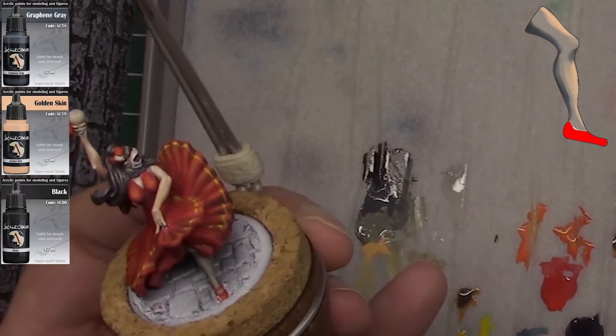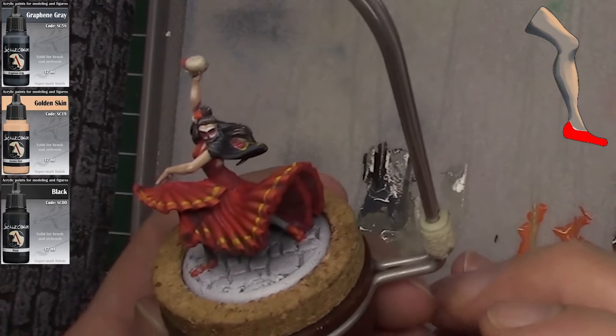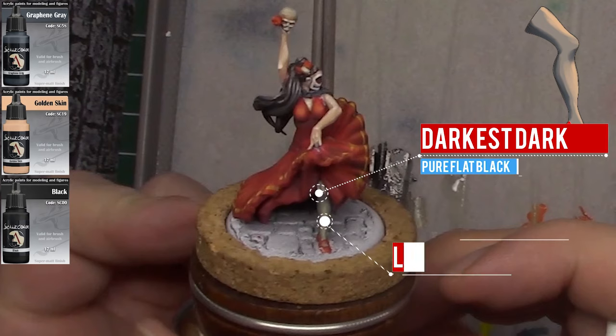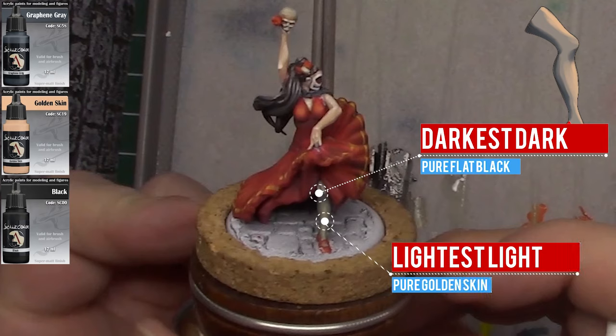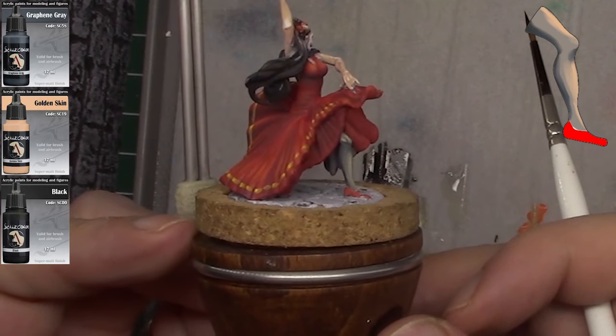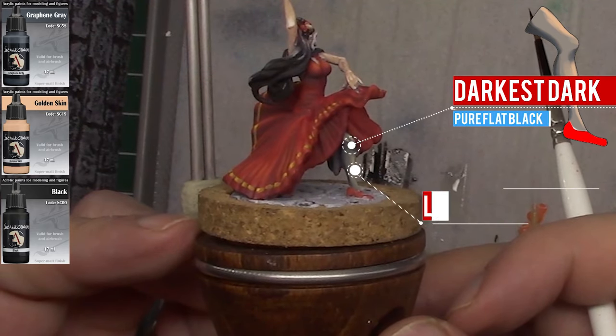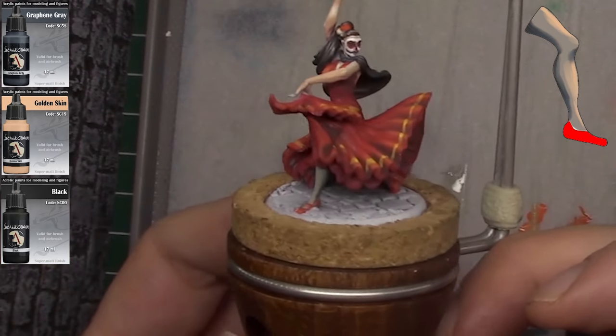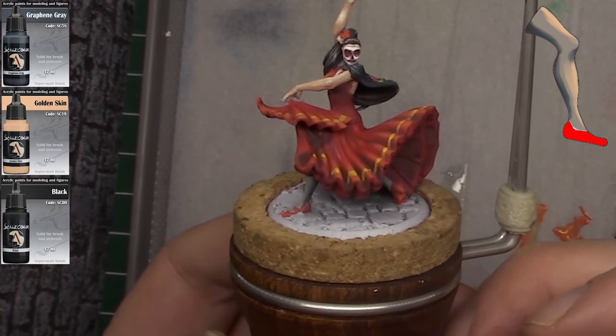All right, I think that looks pretty good. So let's just freeze that for a second so you can really see where those lightest light areas ended up and where those darkest darks ended up. Right under that knee is that blackest black, and really just the points at the very top of the knee and at the very sharp edge of the upper calf is where we get the brightest brights.